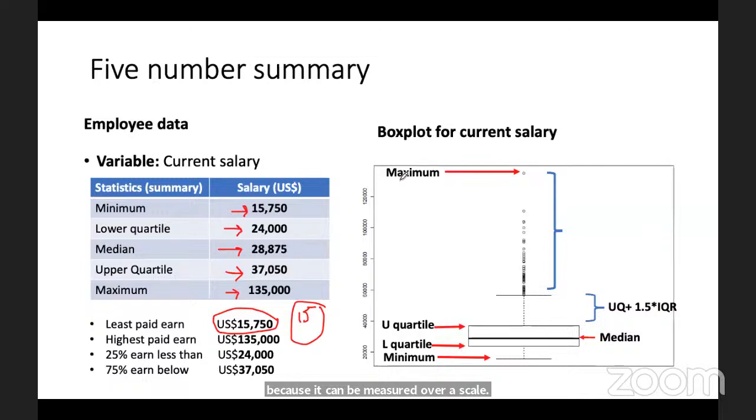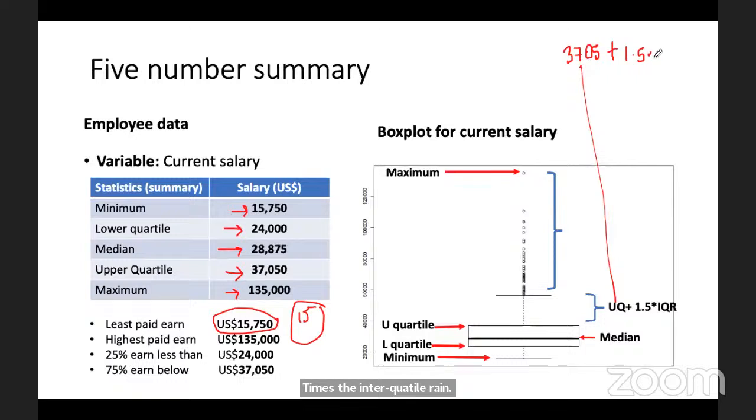Okay, so the first thing is here, let's look at the upper quartile. Our upper quartile here is 37,050. And then plus 1.5 times the interquartile range.